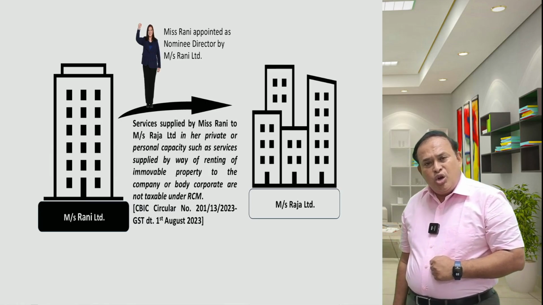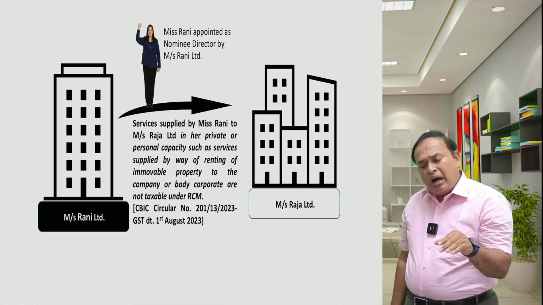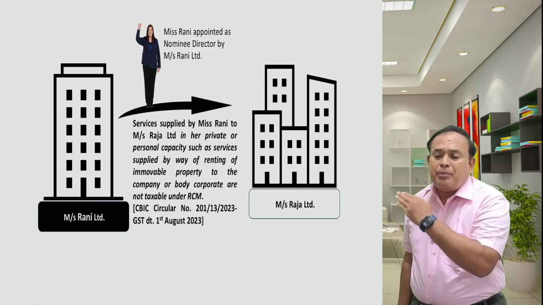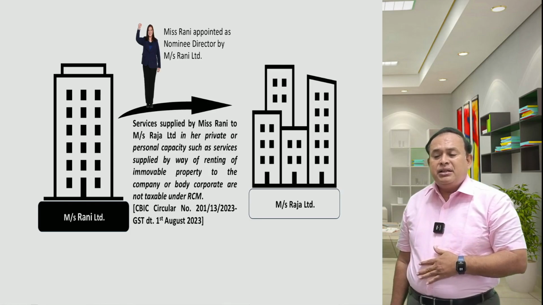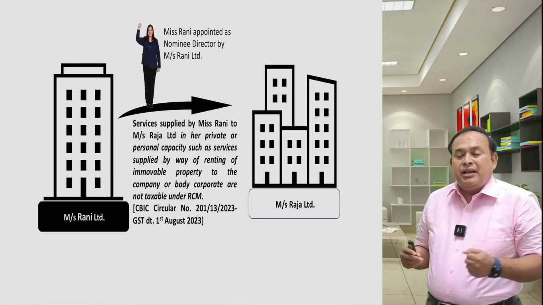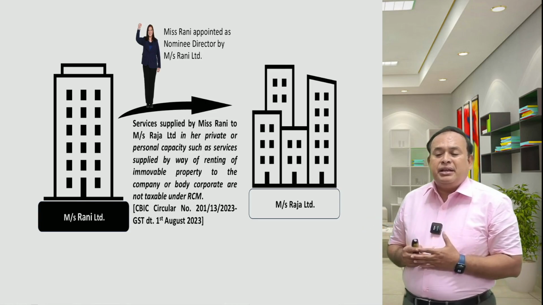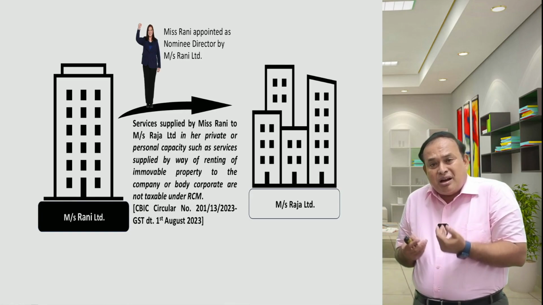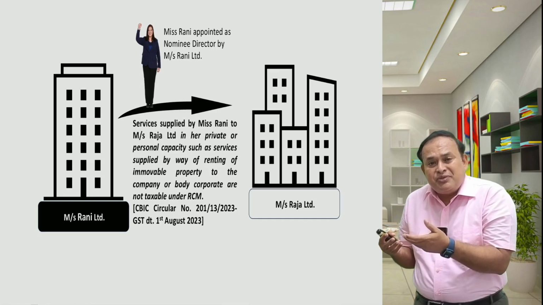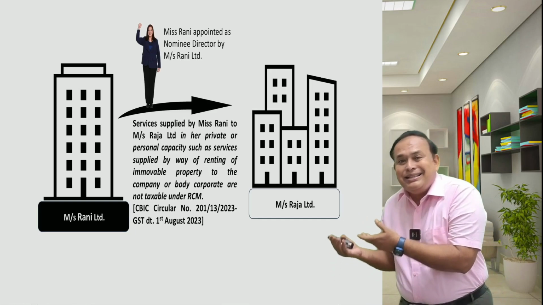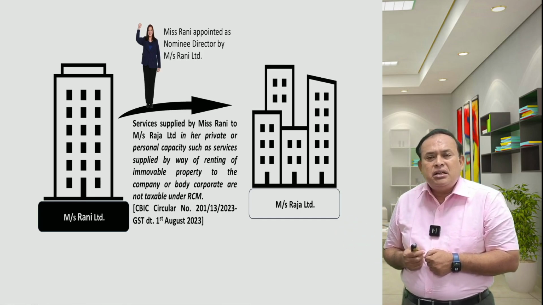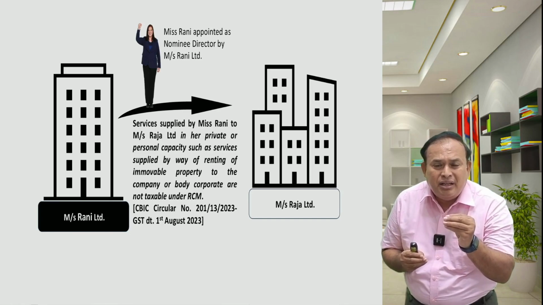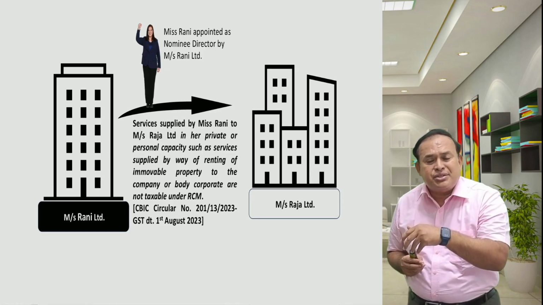Now, Miss Rani, who is a nominee director, is absolutely not an employee of Raja Limited. Services supplied by Miss Rani to Raja Limited in her private capacity, in her personal capacity, by way of renting of immovable property which is owned by Miss Rani, that property is given on rental basis for commercial purposes to Raja Limited and she collects the rent. In that case, Raja Limited paid the rent to the landlord, namely Miss Rani. Miss Rani provides the rental services.